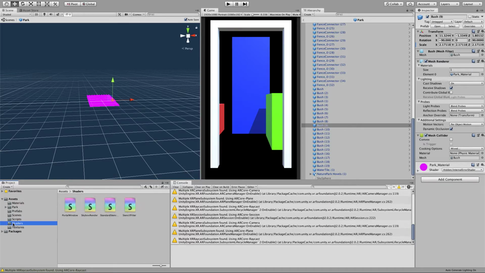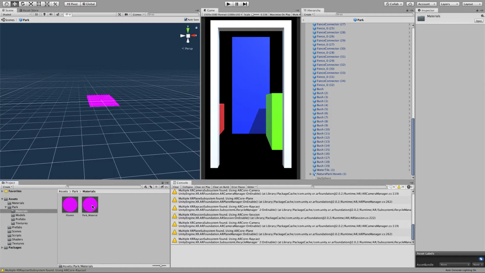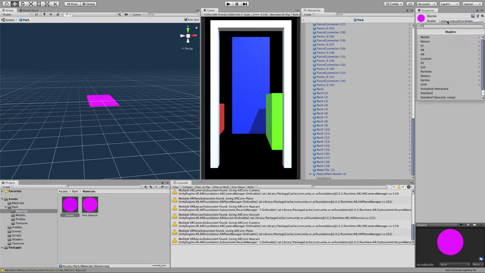So in your park directory, in your materials, there are two materials. You need to reload the shaders into those, the same way we reloaded the shader into the window. So in your Illumine, go where it says hidden internal error shader, go to custom.